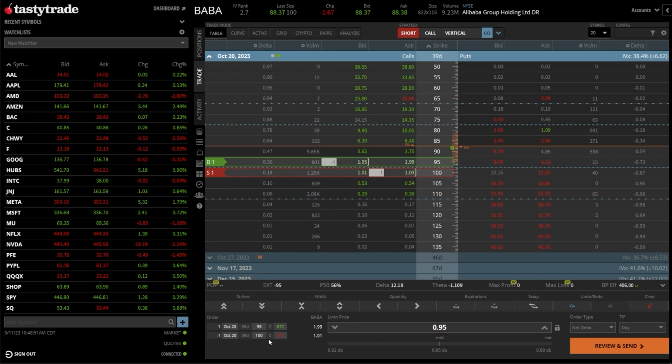If we then look over here to the right, we can then specify the price that we want to buy it back for. And obviously, I want to buy it back for lower than what I sold it for originally. Since barely any time has passed, it's basically exactly what I sold it for. It's pretty much the same price. But what I could do is set it to buy it back if the spread ever hit, let's say, roughly 50% profit. So what I'm going to do is come over here to the credit, and for now, I'm just going to type in 50 cents.